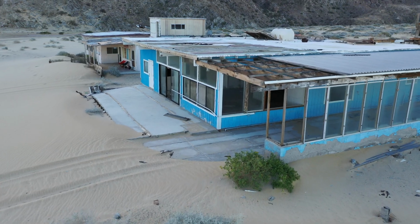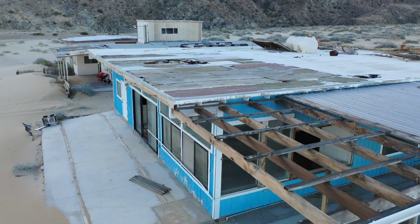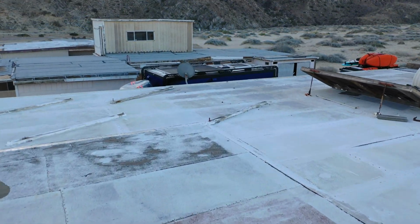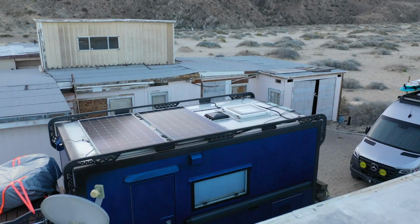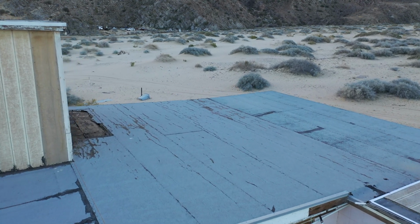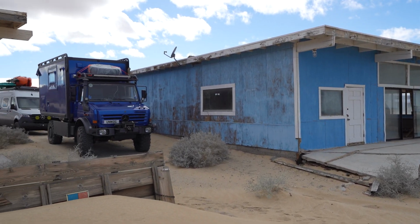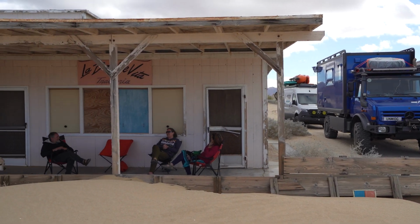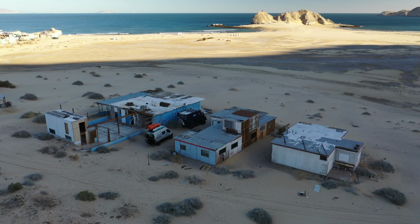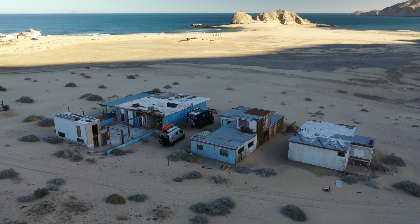Mexico is proving to be very interesting. And I don't mean that in a bad way. I mean, it is literally very interesting, the situations you get in and the things you see and the resourcefulness of the people here too. But we are in between these two abandoned buildings, and it is a pretty good windbreak. So we've got our new friends that we've been hanging out with, and we've been sitting on the porch of this abandoned house where it's been pretty sheltered from the wind, but about 20 minutes ago the wind changed directions and we just got sandblasted, and it became a little vortex of blowing sand.